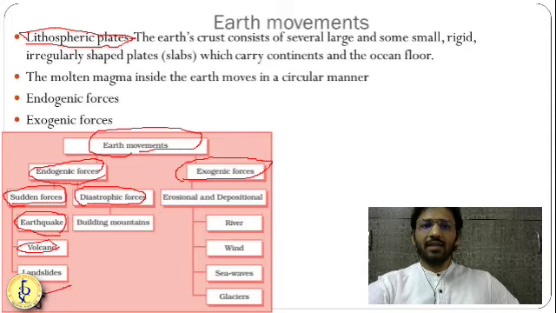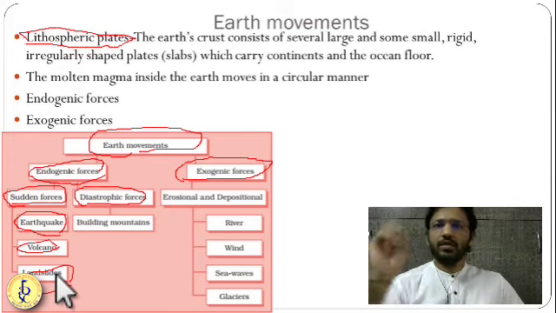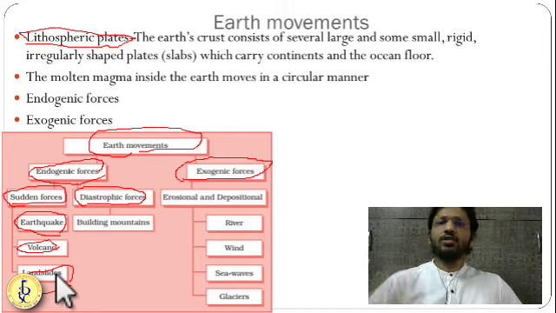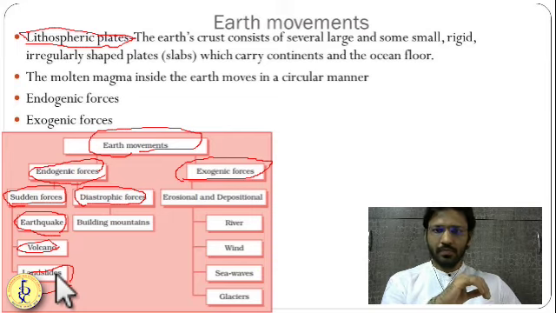Third is landslide. As you guys know, landslides are also very dangerous. Suddenly when you are trekking somewhere or you're traveling with your vehicle, a huge stone comes and falls in front of your vehicle and you call it a landslide. The entire village can go down under the soil or rocks because of the landslide. So these are the very important sudden forces.